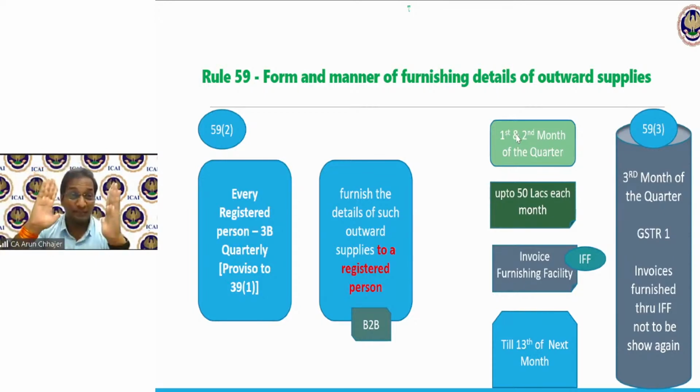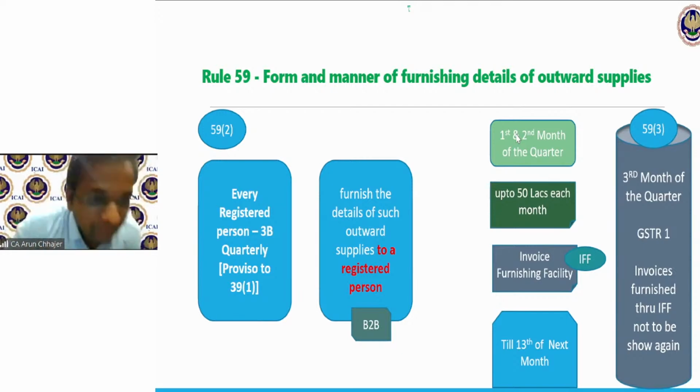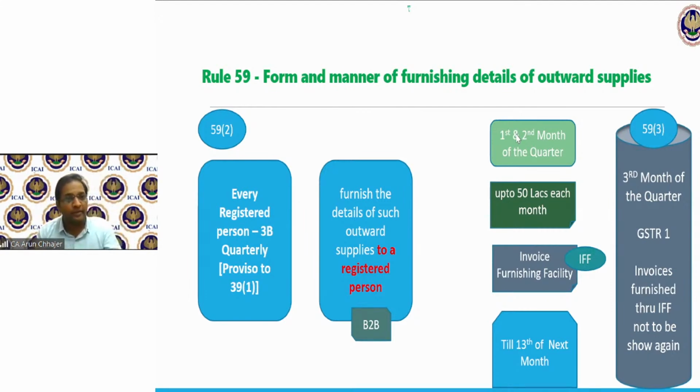All are correct. What is the benefit? Suppose I have opted QRMP, and if you allow me to file the return only after the end of the quarter and no facility would be given for month 1 and month 2, then my customer would be in the problem. Suppose my customer is under monthly scheme, then their ITC would be deferred after the end of the quarter. Why would the customer purchase from me? No one will do the transaction with me, sir.